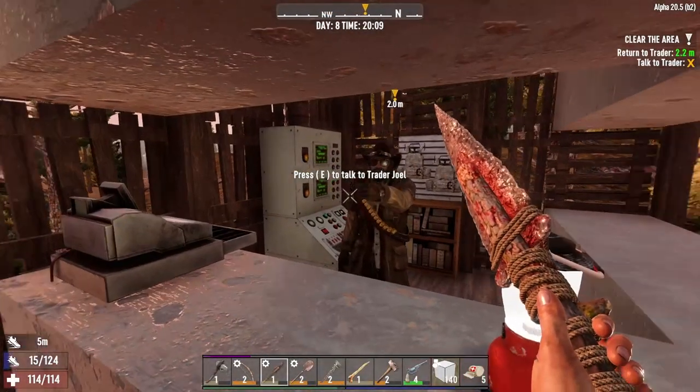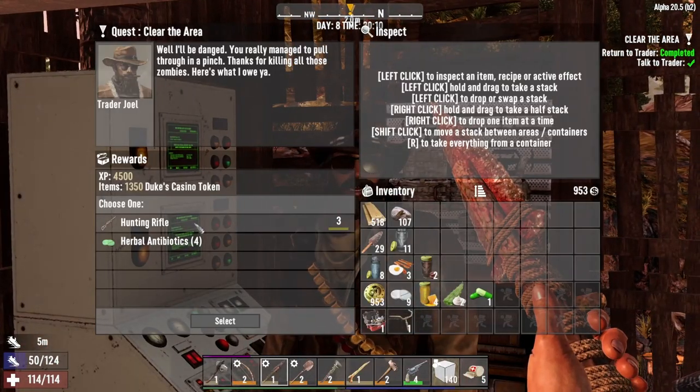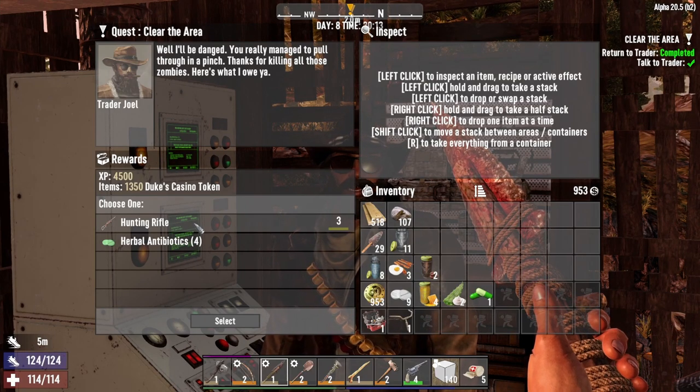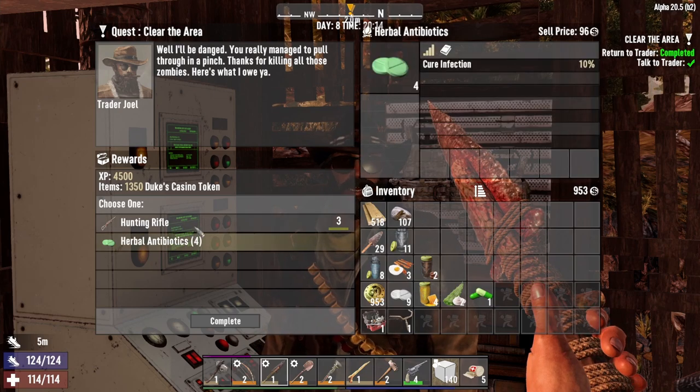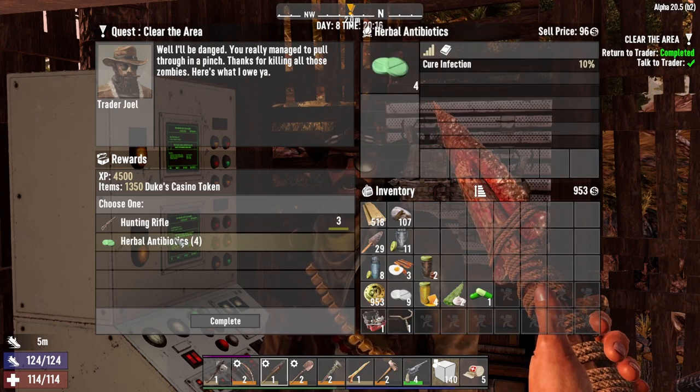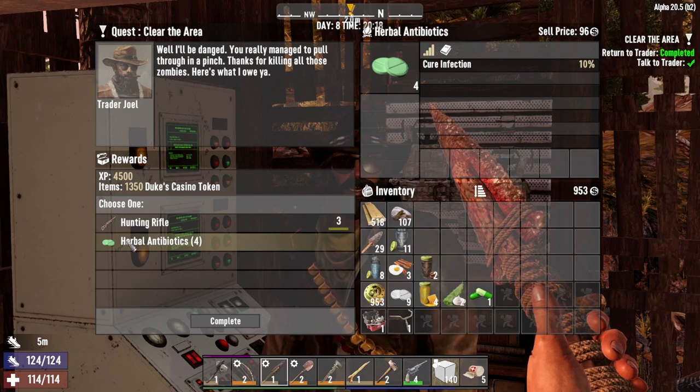You need assistance? Here you go, friend. Just what do we got? A hunting rifle? That wouldn't be a bad thing to have. Herbal antibiotics. I might take the antibiotics because we don't have a whole lot of these. And I don't really need a hunting rifle right now. Whereas these might come in handy. I have 4 honeys, but I'd rather have these actually.